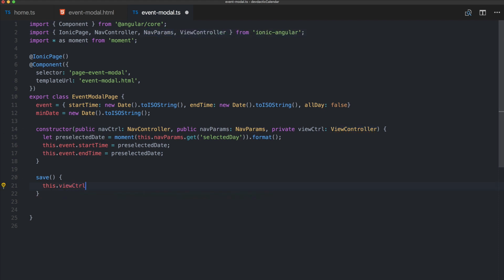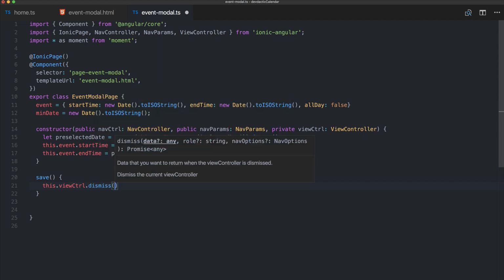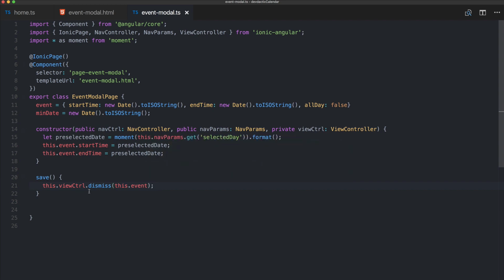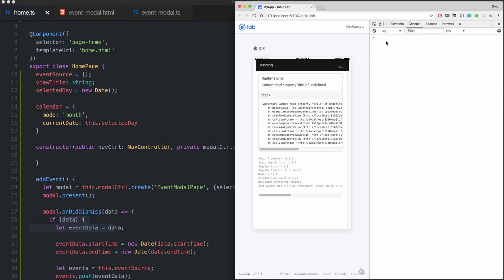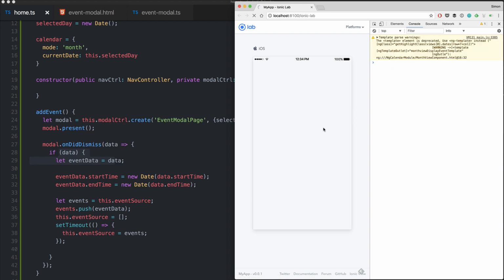So now we can use this.viewController.dismiss and just put our event into as a property of the function, and then it will end up right here. So if we made everything correct by now, it should work.